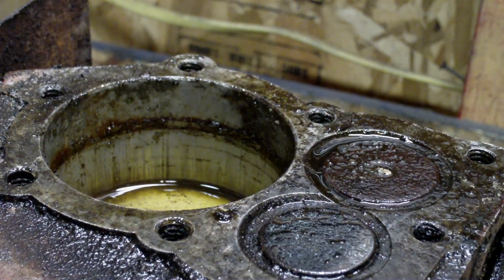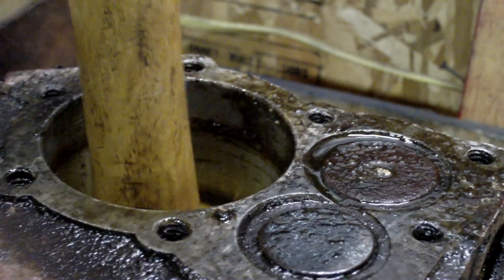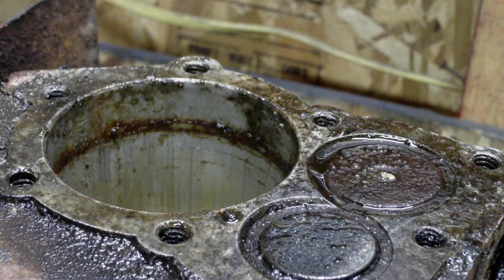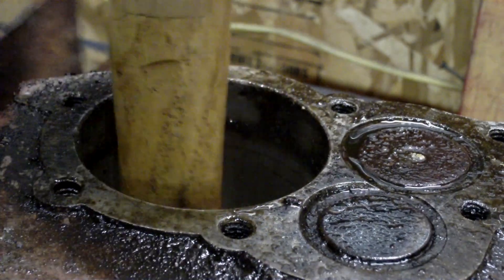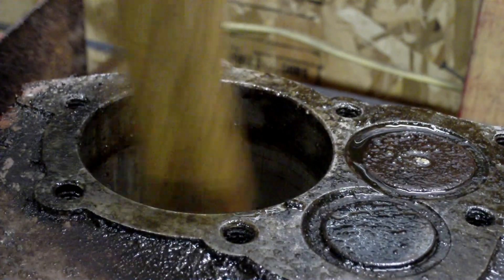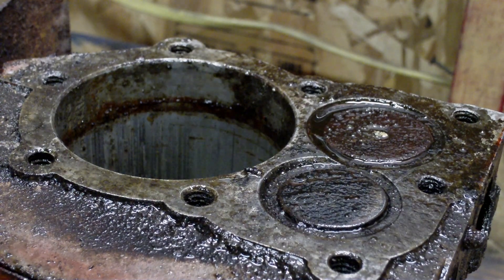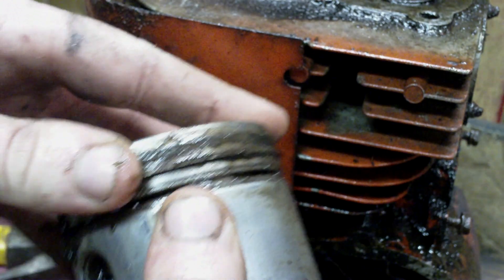Just don't get mad at it and hit it real hard. You'll either score the cylinder really bad or crack the piston. I don't know if this piston is going to be worth saving or not. Don't hit it extremely hard, just hit it like I'm doing here. That's almost getting there. Almost out. It fell out and hit the floor. There it is. Actually not that bad. The rings are stuck so I might have to get a new one after all. We'll see.